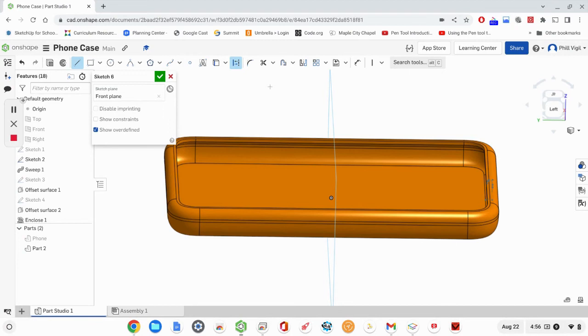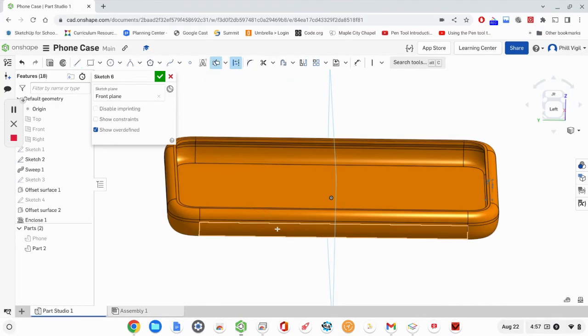So I'm going to find my tool here. It's where the Use tool is, and we want to choose intersection.